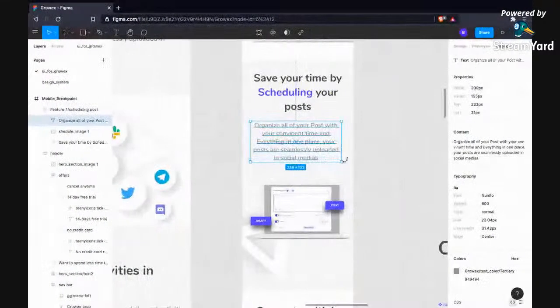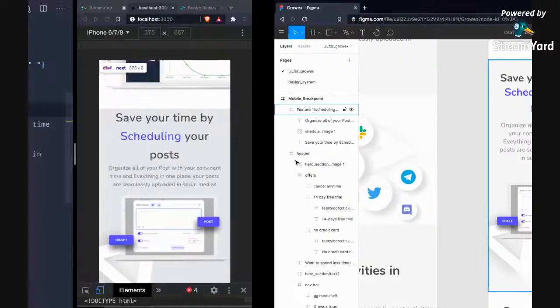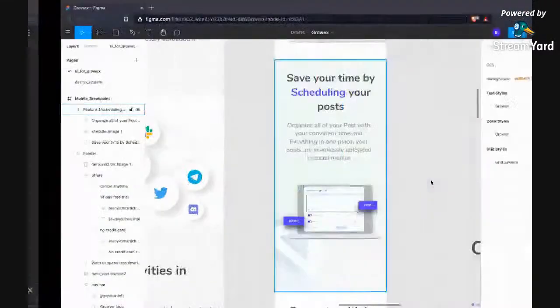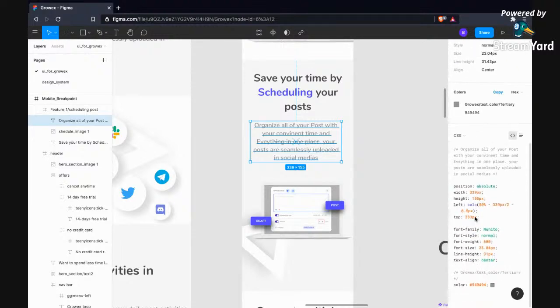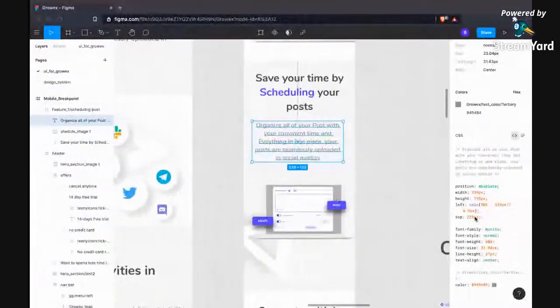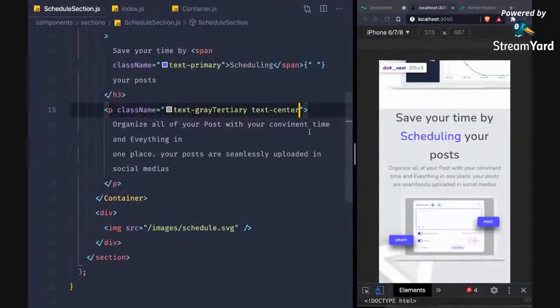One more thing I can see, it has 1, 2, 3, 4, 5 lines, and we have only 3 lines. Why? Maybe because of the padding, or maybe because of the font size. Could be the case. Font size is 23 pixels. What if I provide this and see if it gives me the correct one.